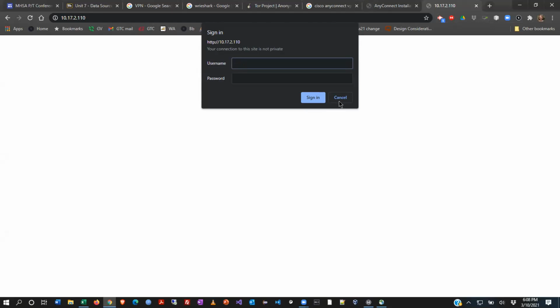And one of the things I hope to do with this class, and we will experiment with this as well, is I will create some data content that will be loaded on SharePoint, but I will need to create accounts for you guys to get onto the server. And then we should be able to pull data directly from SharePoint into the work that we do. And I think that's pretty exciting. But for right now, we do not have SharePoint accounts. But this is an internal URL, not a public-facing one.